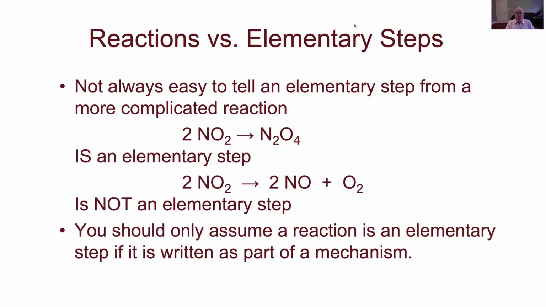For our purposes in this course, you should only assume something is an elementary step if a problem is basically telling you that, okay? If it says a mechanism for a reaction is proposed to be the following and has a list of reactions, that means those are elementary steps. We'll see in a moment, very often, if you're looking at a mechanism, it will say fast or slow near the steps. That's another tip off that I can say this. This is important because there are special things that we can do for elementary steps that we can't do for reactions in general, okay? We're going to look at that next.